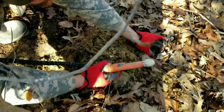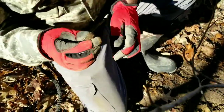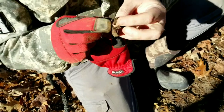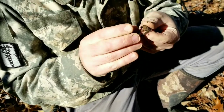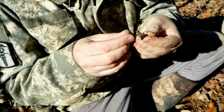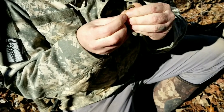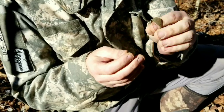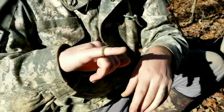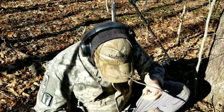There it is — oh, it's a ring! It's a ring, oh my gosh! And it's as old as time can be. It rang so clean and so pure. Wow, that is awesome — it's got a little something on it. We'll have to clean that up, but wow — my first ring ever! Nice, good job!